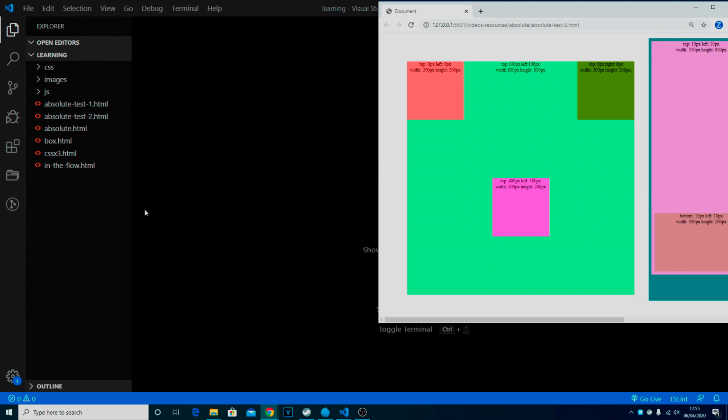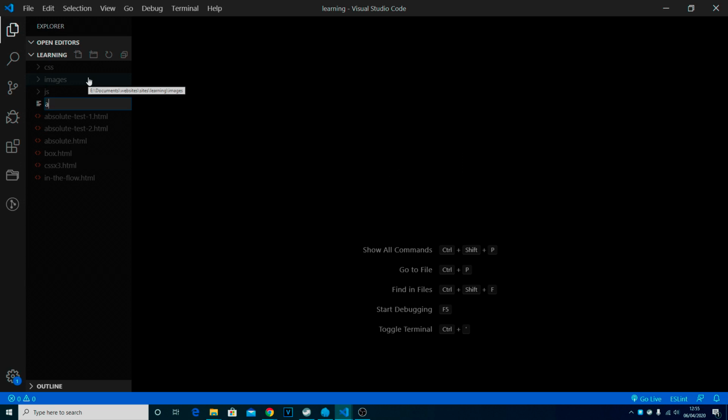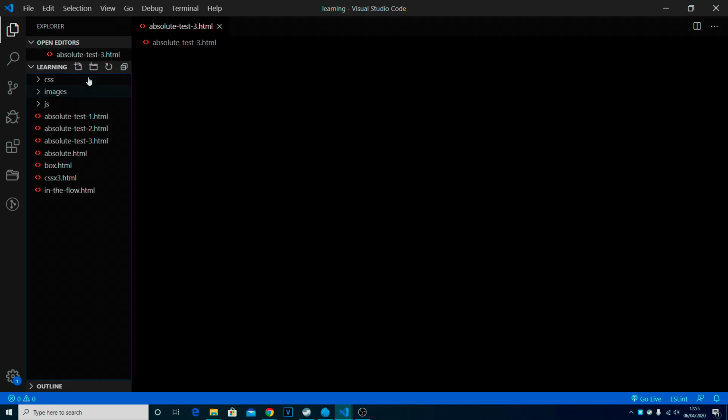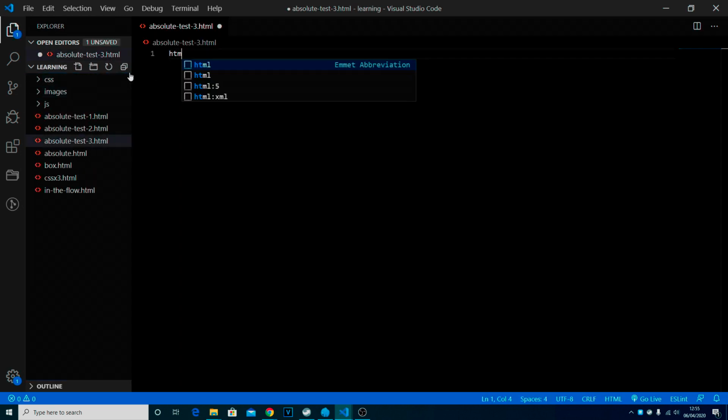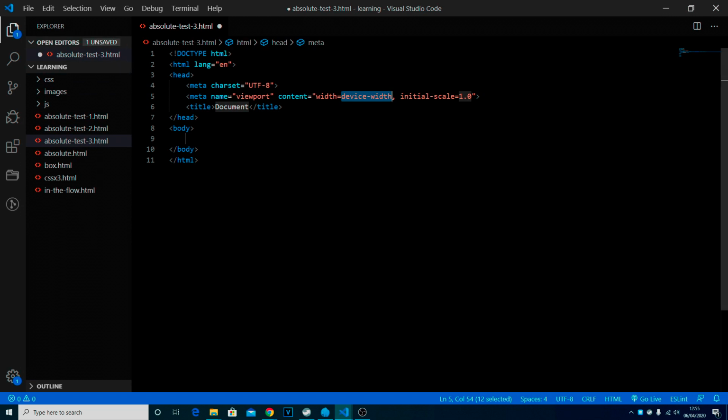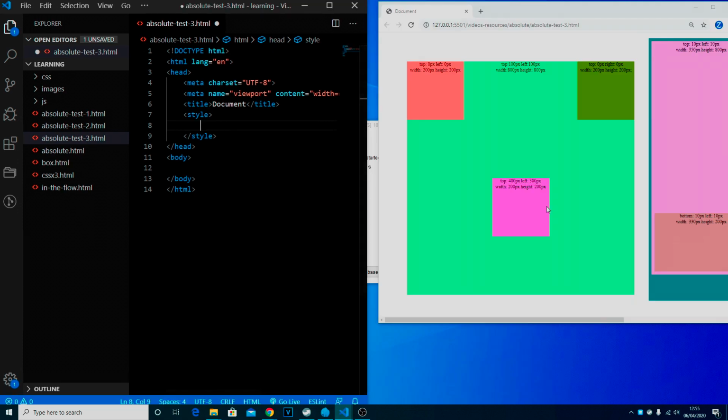And as always, we will create a new file in the same name, which is Absolute Test 3. So let's do file, new file, Absolute Test -3.html. And as we've done before, we're going to create a HTML5 basic page or base page. We'll make life quick and put in the style tag ready for us there. And then what I'm going to do is just sort of shrink this to the side so that I can see this.